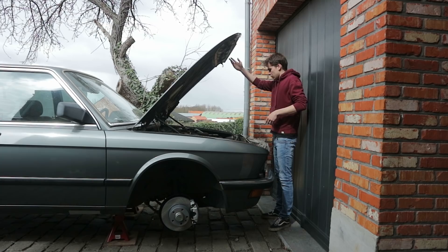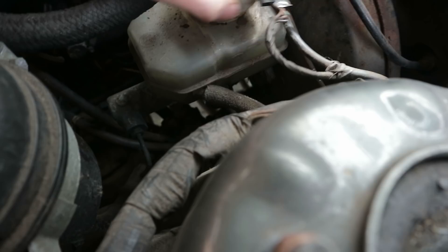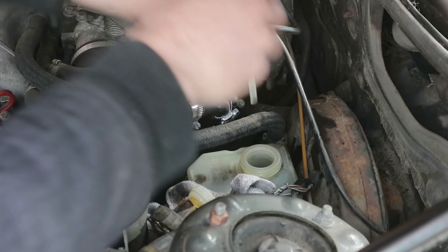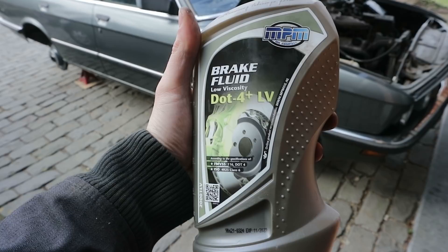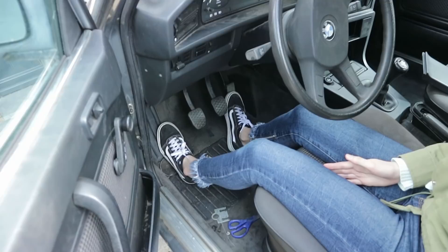The next day I woke up early to bleed the brakes, which is the last step before she can sit on her wheels again. When checking the brake fluid I noticed that it is really dirty and there is a lot of filth inside the container. So with a syringe all the fluid was extracted and the inside of the container cleaned. Next I'm filling it up with fresh DOT 4 brake fluid — the DOT is a value for the fluid's temperature capabilities and its composition, so always check what kind needs to go in your vehicle. For bleeding the brakes I'm using a 7mm wrench and a piece of aquarium tube that goes into a plastic bottle, and most importantly I'm using my girlfriend to stomp onto the brake pedal.